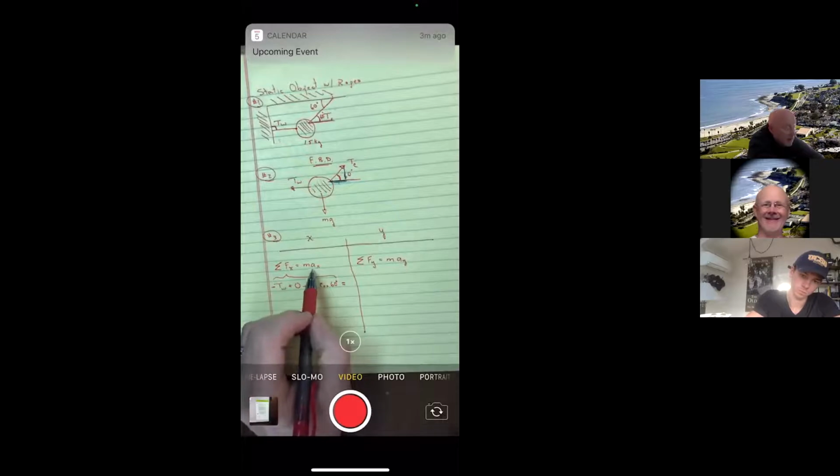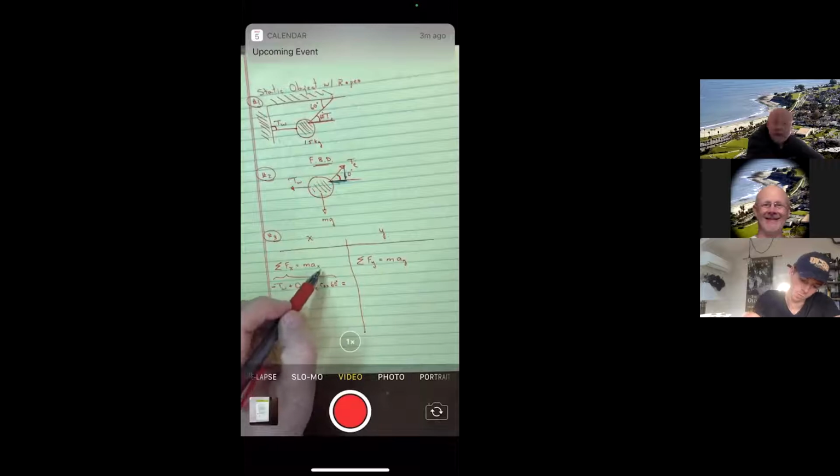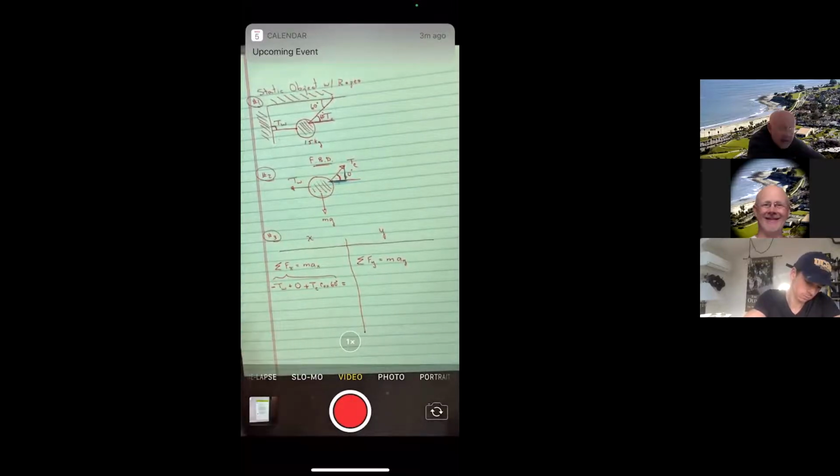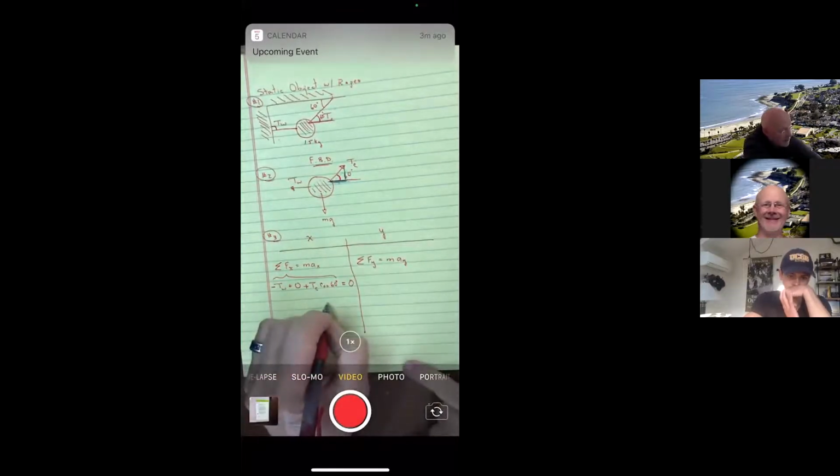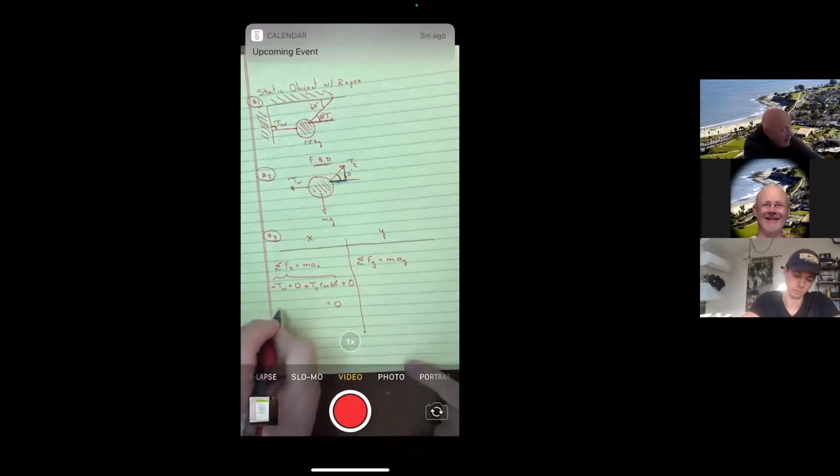And again, this is where a good physical picture comes into play. What would be the acceleration? Do I know anything about it from the description? And I would say, yes, I do. They said it was stationary. That means its speed is 0, and a moment later its speed is 0. That means it's not changing its speed. That means the acceleration is 0. Ta-da! All right. So this would be my equation. I would have minus TW plus TC and cosine of 60 degrees, if you remember, is 1/2.